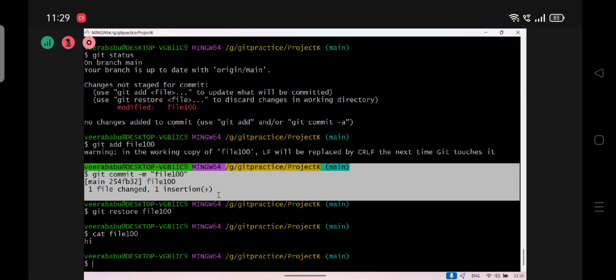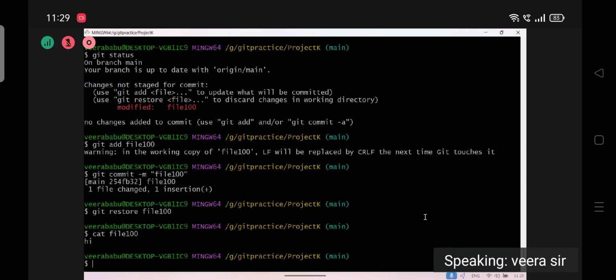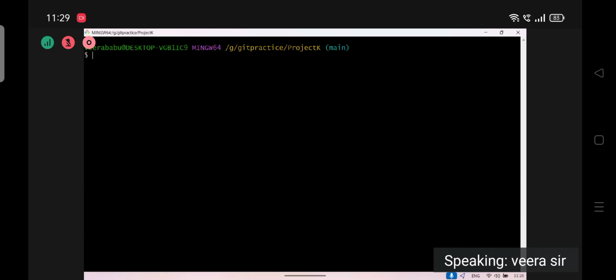Here we have commands again. The commands are git reset HEAD~1. Let's write the commands.